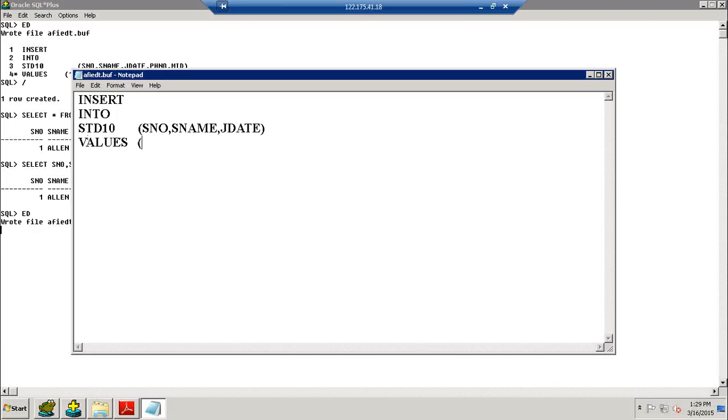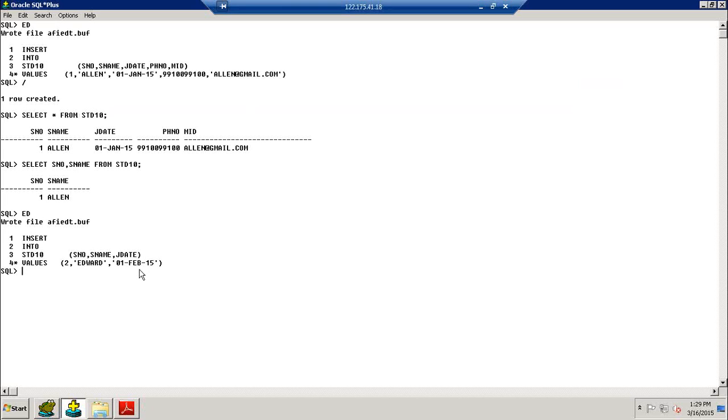What is the student number? Number 2, then Edward. The joining date also comes in the same quotation: 01 February 15. Now close the parenthesis. Control S to save and close it.